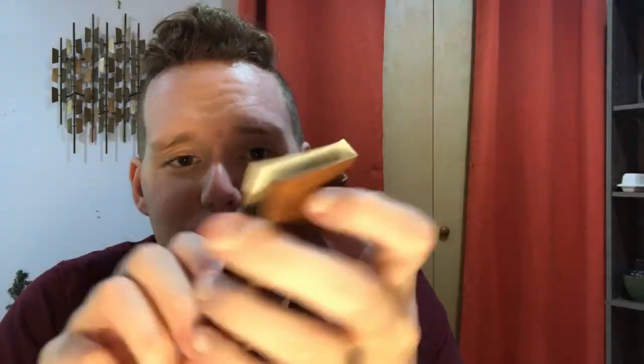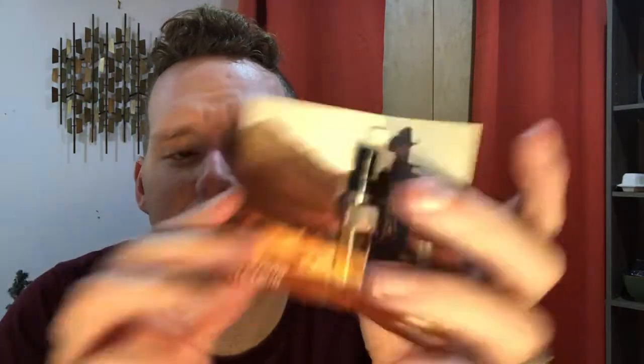Then there's Stetson Original cologne — Stetson is a pretty old brand. Let's give it a spritz and see what it smells like. That is actually very nice — a very nice scent. Then we have two Dove Men's products: Clean and Comfort body and face wash, and Dove Men's two-in-one shampoo and conditioner. So in those two bottles you have pretty much everything you need for a shower.